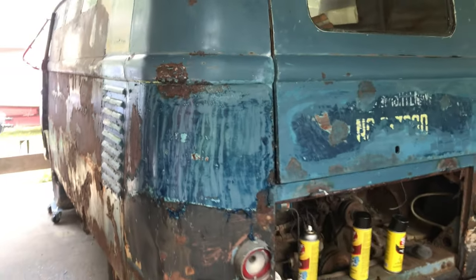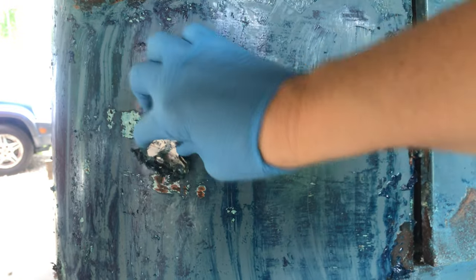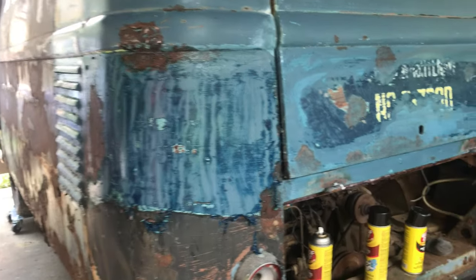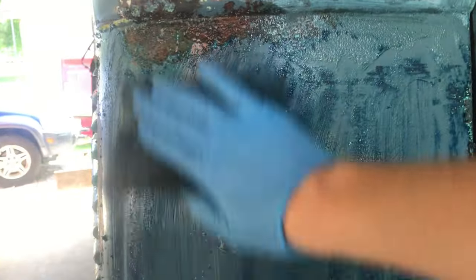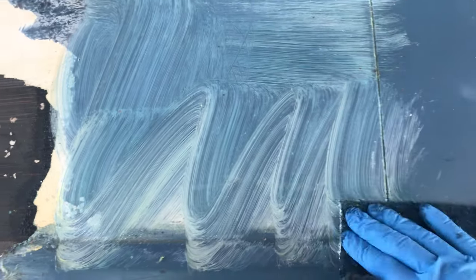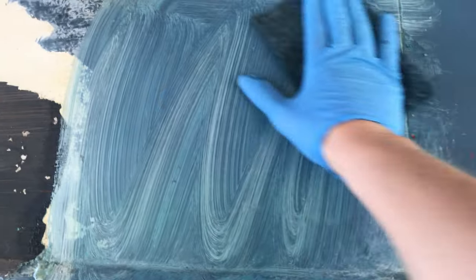We're down to that initial original first over-paint, which was that dark blue. I'll show you how easily that comes off - it was dove blue, then the dark navy went on top of it. I've just gone over it and waited about two seconds - and it comes off real easy. I'm using the pro strength graffiti remover. All right, you ready for it? Gone. All of you who were screaming didn't scream loud enough.